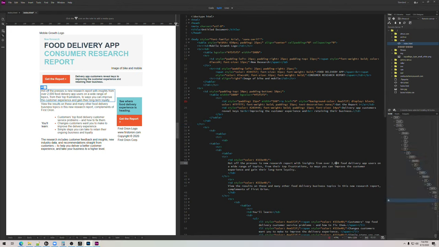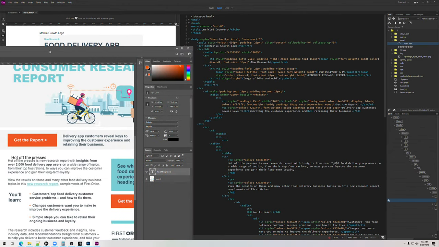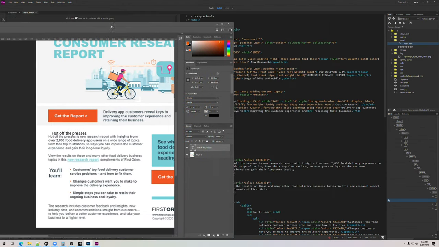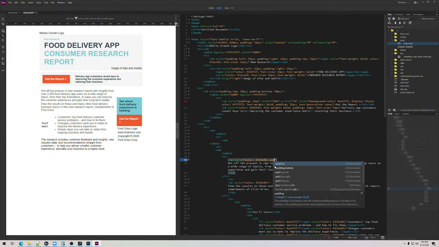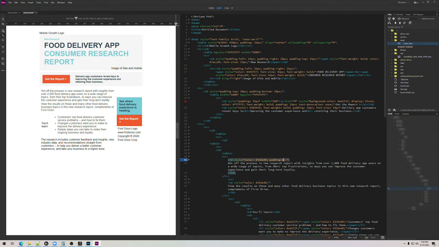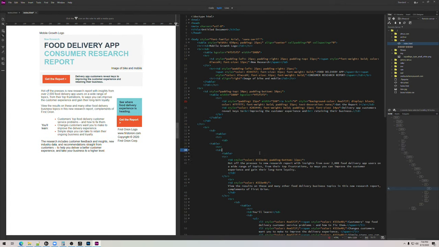All right, so we have a flat file here. We got to add some space here, so let's do that. I actually still use Dreamweaver to do my HTML coding, and it's a lot of fun. So here's the table and a TD. And you can't use margin because it's not fully supported. So we're going to do padding bottom. And then, what do you think? 12 pixels? 12 feels good. All right, 12.